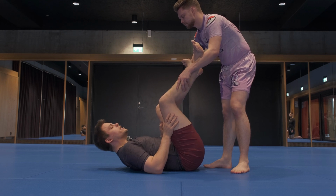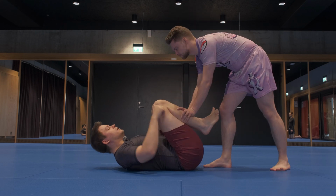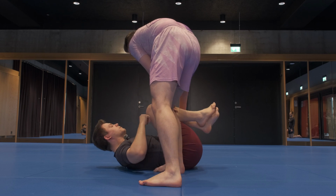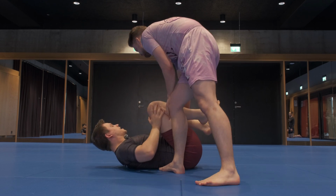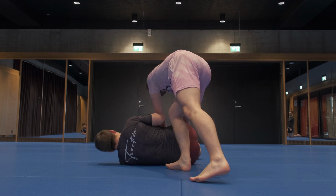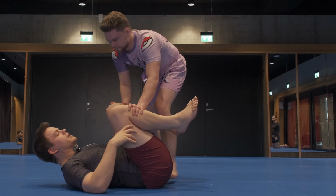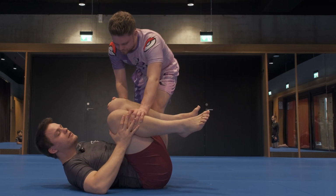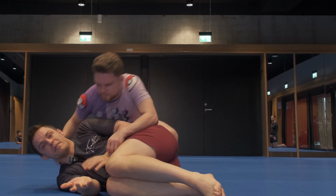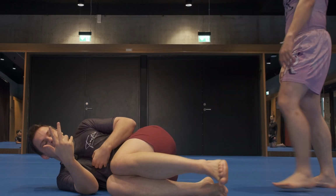And test number 3, Christopher pushes my feet down. He gets an angle, and he tries to collapse my knees, okay? So if I don't have my hand on my thigh here and I don't take my elbow out, if Christopher pushes my knees to the side, I collapse. Let me show it to the other side. So look, he runs around here. If I have my hand here, I can keep my knee up, no problem. If I don't, he pushes my knees to the mat, and now my position's compromised, okay? So that's the third test.